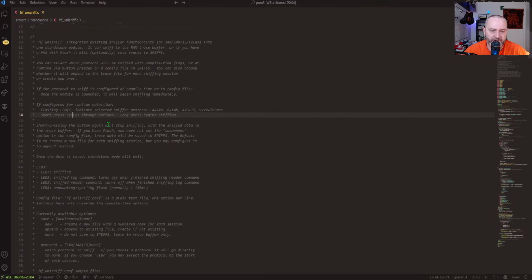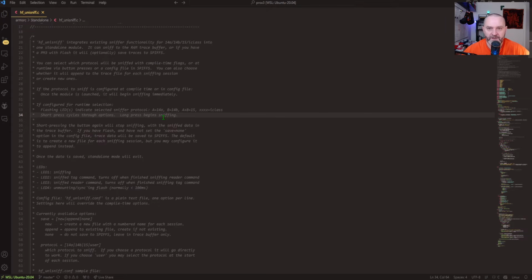It tells you that at compilation time, you can tell it which sniffing it should do. So you can do 14A, 14B, 15, iClass or user. The first 4 is kind of standard. You understand what it does. But the user mode means that it goes into a loop selecting, so you can actually press the button several times to select it around and choose which one it is.